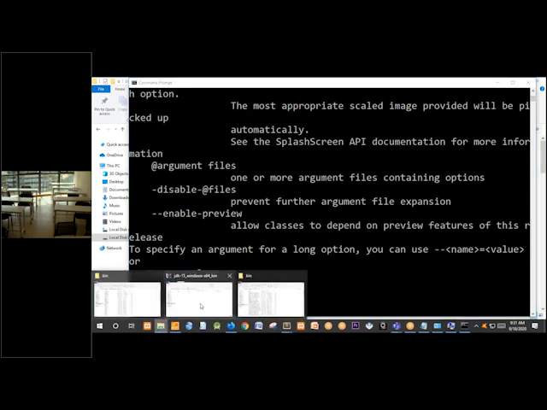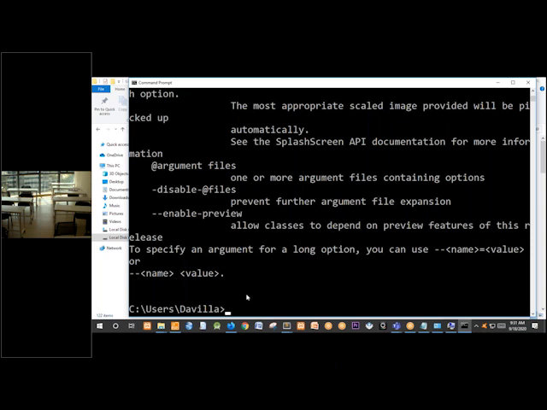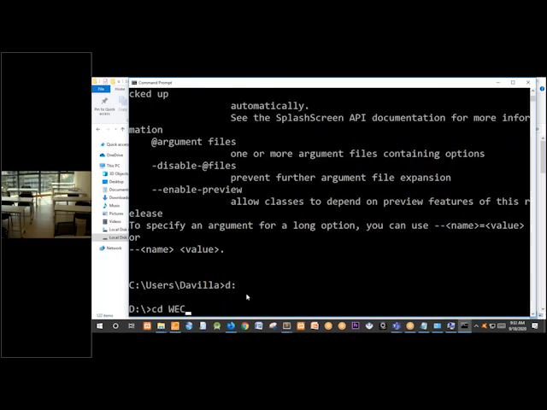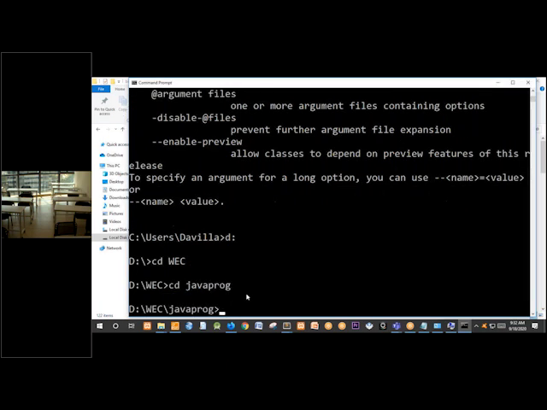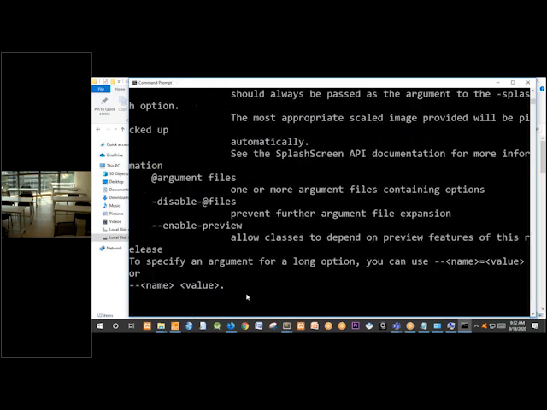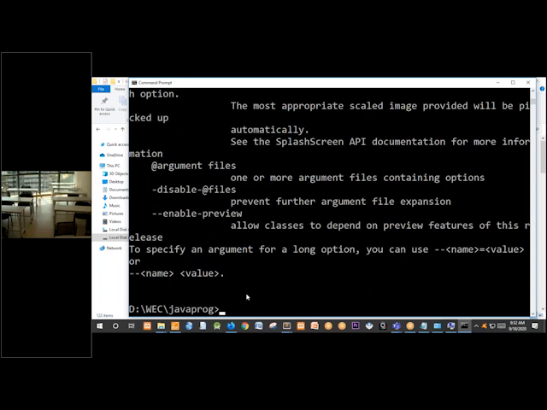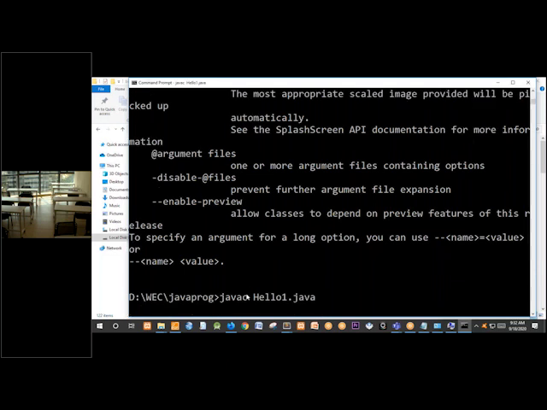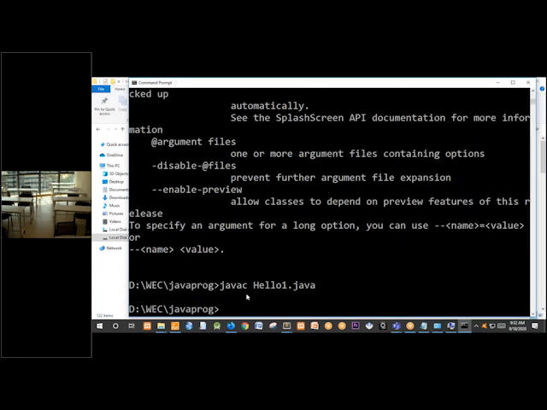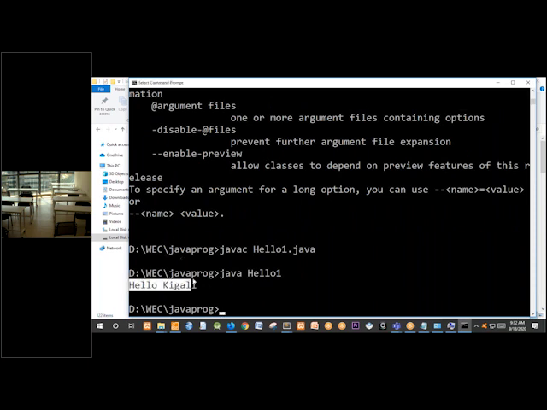Then cd work, cd Java, Java, hello one dot Java, Java hello one. So you see it is executing. So you simply need to download.